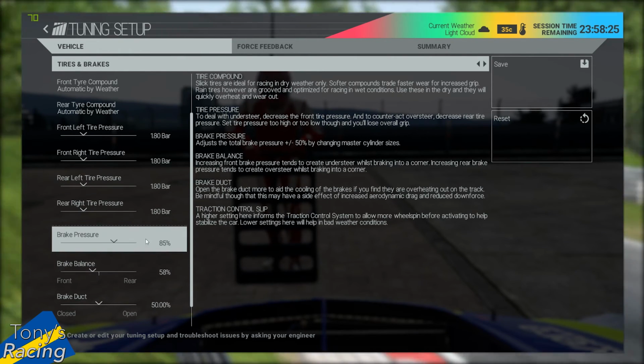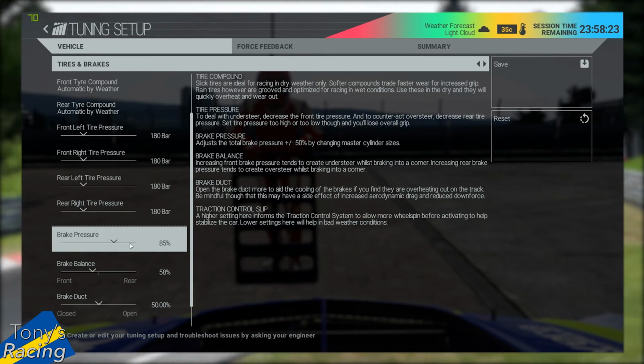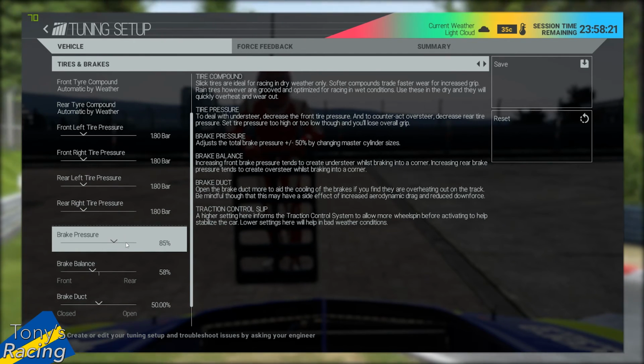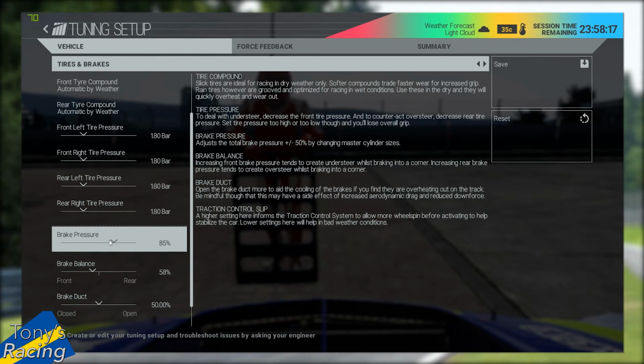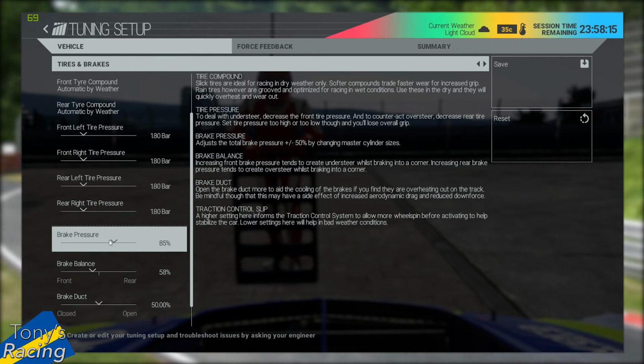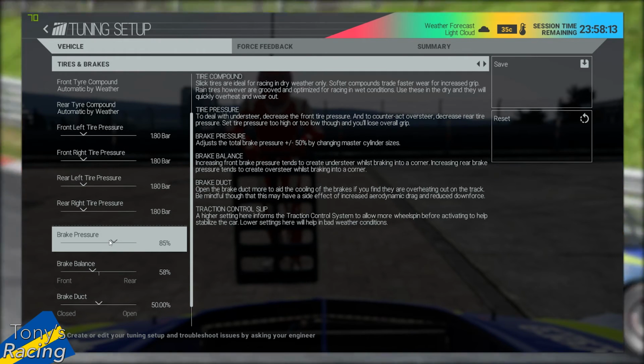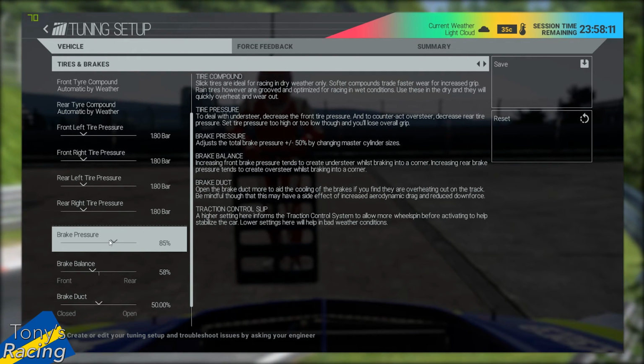We reduced the brake pressure a little bit. Reason for that was over the bumps, wheels kind of not locking up, as ABS prevents that.